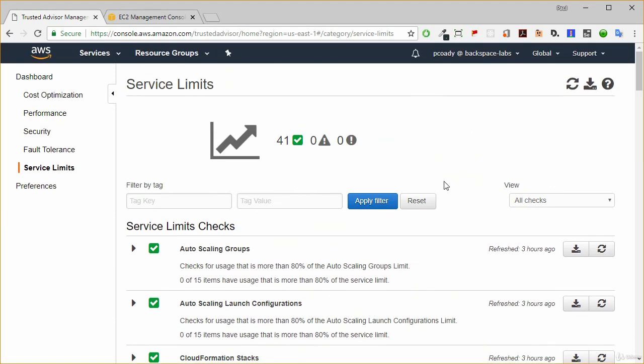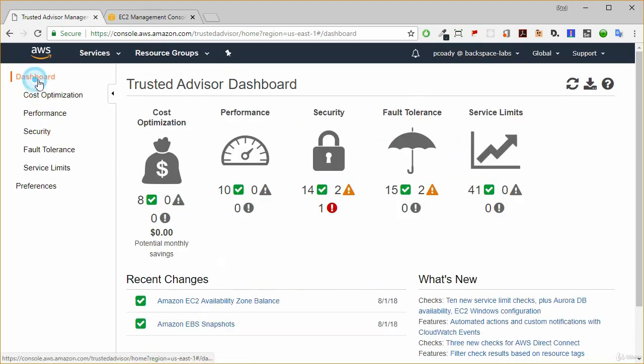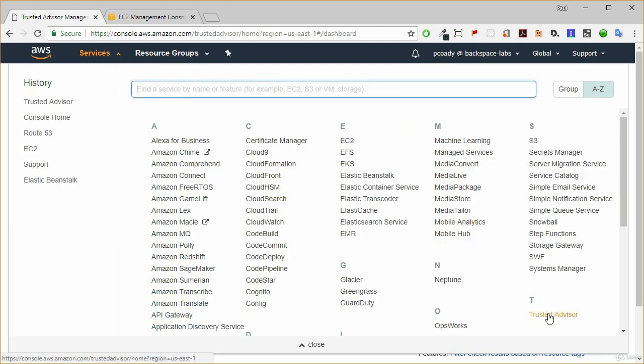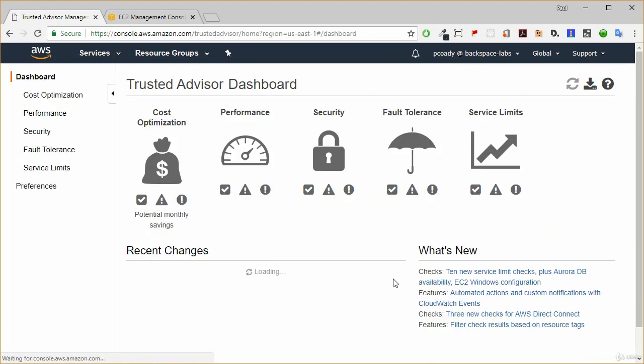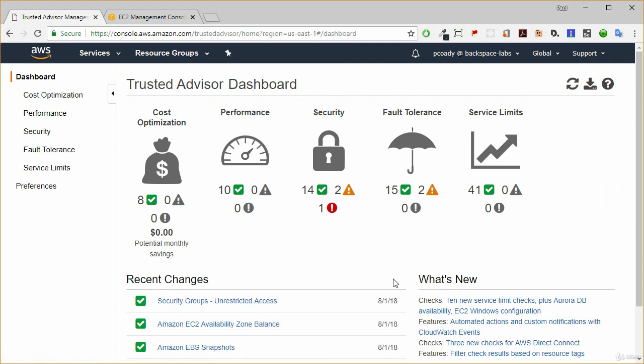So that's the Trusted Advisor service. So make sure that you go to it, and the way you get there is go to Services and Trusted Advisor, quite simply. And again, your Trusted Advisor won't be as complete as this one if you don't have enterprise support from AWS. But still, it's a good idea to go and have a look at it and just see how it all works.